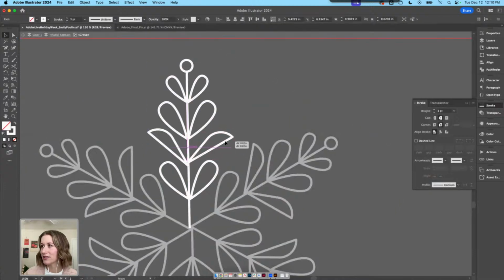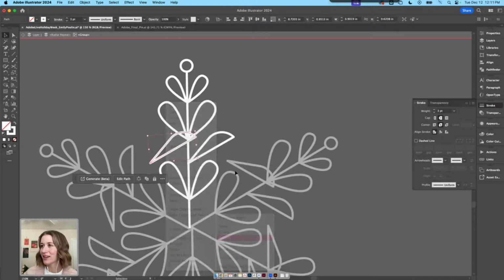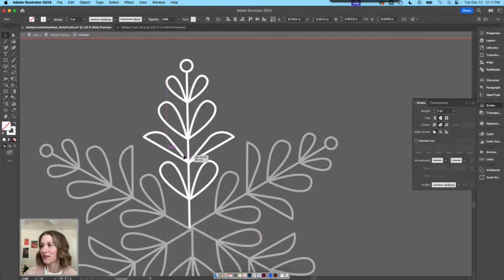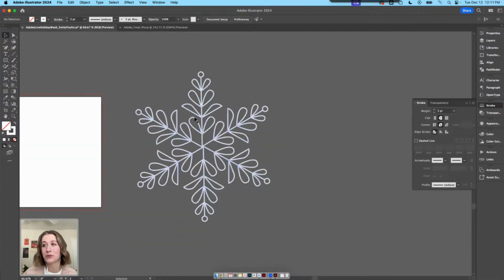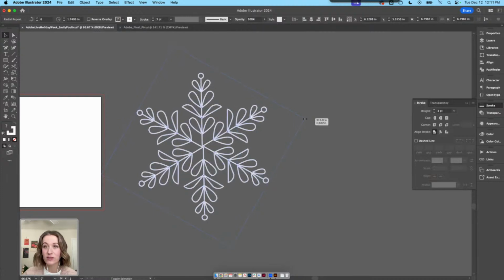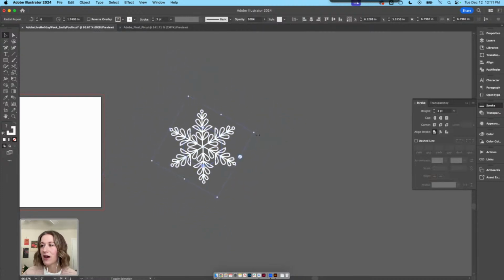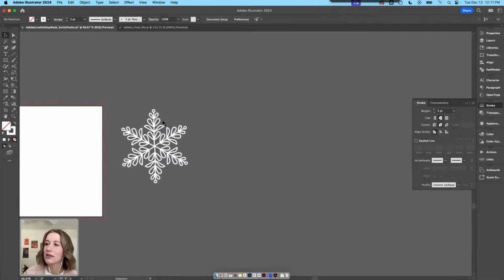There's a lot of math and science in snowflakes here is what we're learning, and a lot of art. Okay, transform, reflect. Amazing. Okay, that looks really cool and really pretty, honestly. So I'm gonna grab the corners here and hold Option Shift to scale it down into the middle. And the line width is changing a bit, which is okay. I think that this looks like a believable icing width.